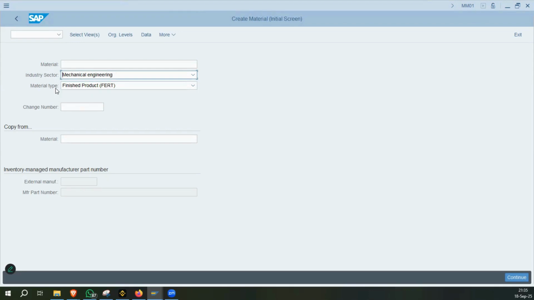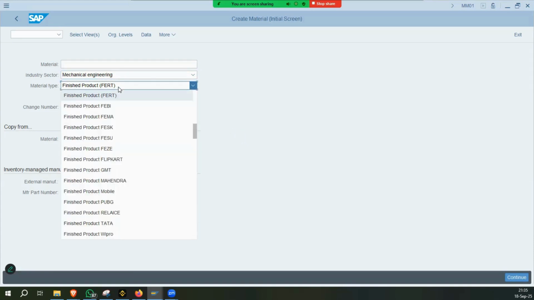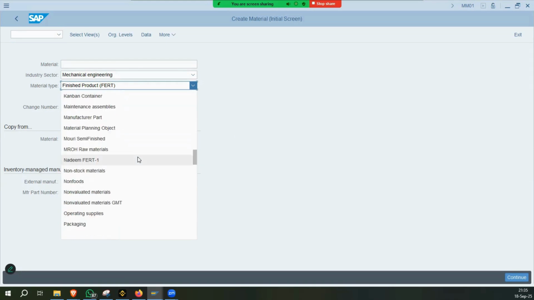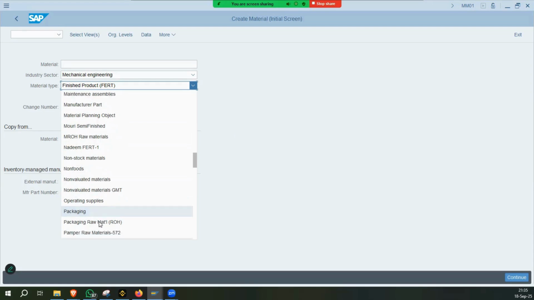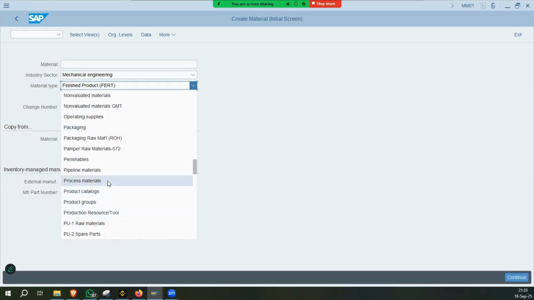These are also considered finished products: free of cost, samples, competitor products. Again, these are types. So many material types can be configured. Like manufacturer part, non-value-added material, non-food, non-stock, packaging, raw material, processed material. I mean, there is a lot.